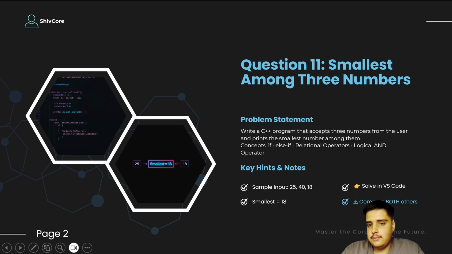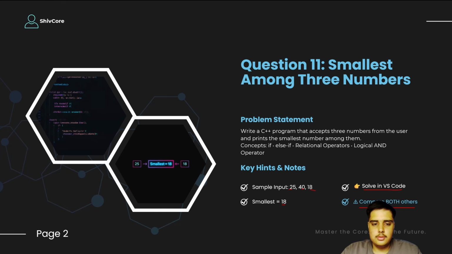Concepts used are if, else if, relational operators and logical and operator. If we say 25, 40 and 18 is the input, then the smallest should be 18 as given in the output. So we will solve in VS Code and compare all of them.